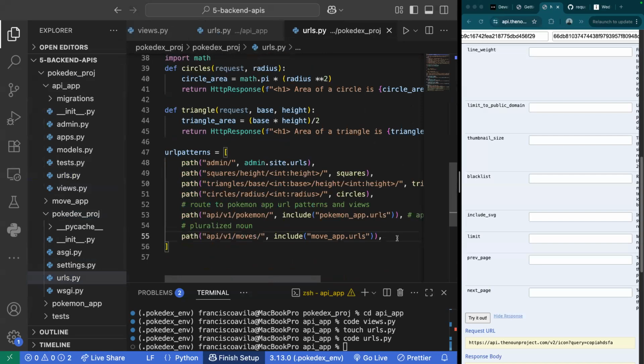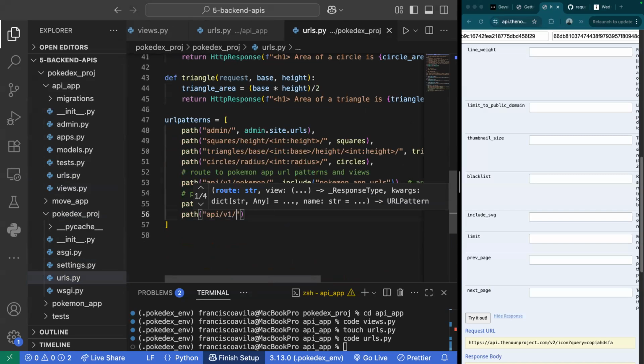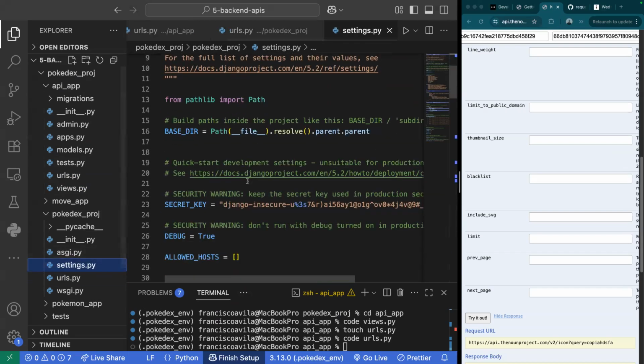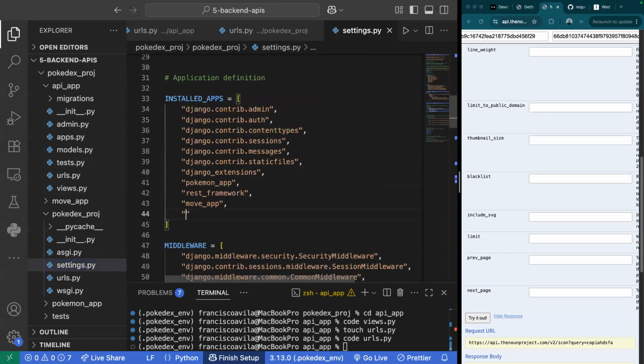I can come here and say path of api/v1/noun/, and I want to include my API app dot URLs. The final thing I need to do is come over to settings and integrate that API app.